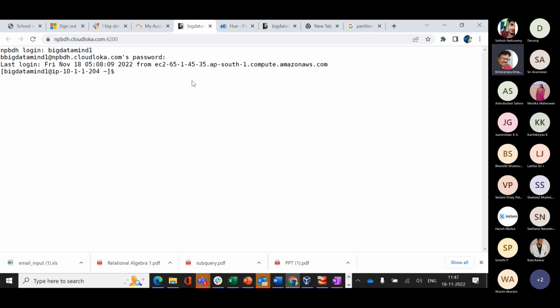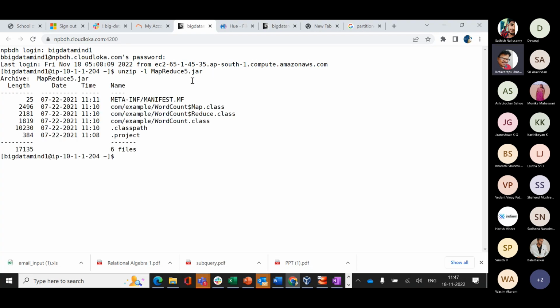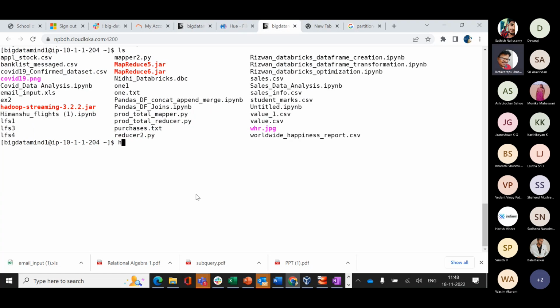Okay, now what I am doing here is I need to unzip this file, unzip -l MapReduce5.jar. This information I need, and the DE folder directly I will use. So com.example.wordcount. What should I give? hadoop jar MapReduce5.jar.